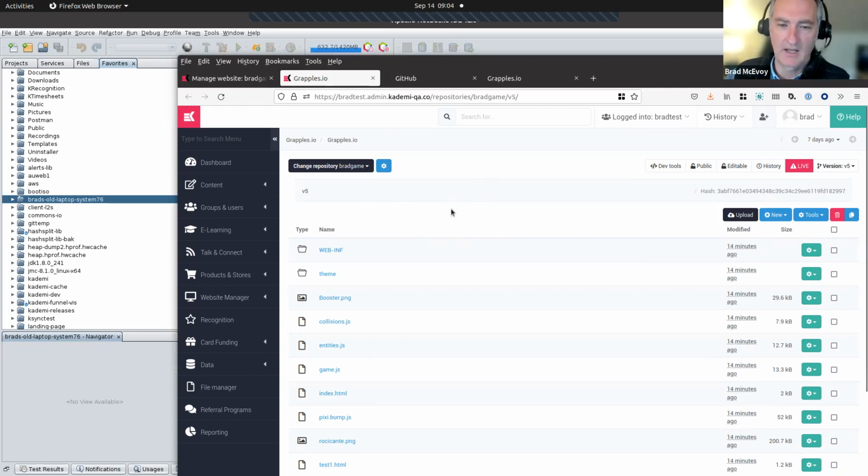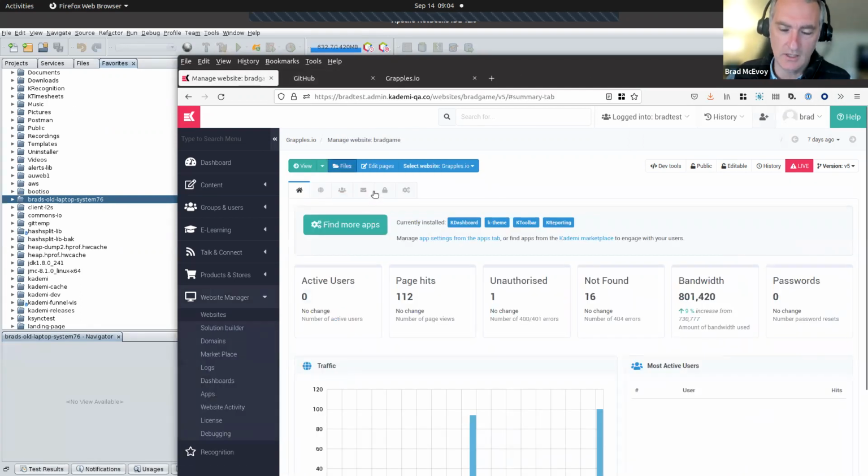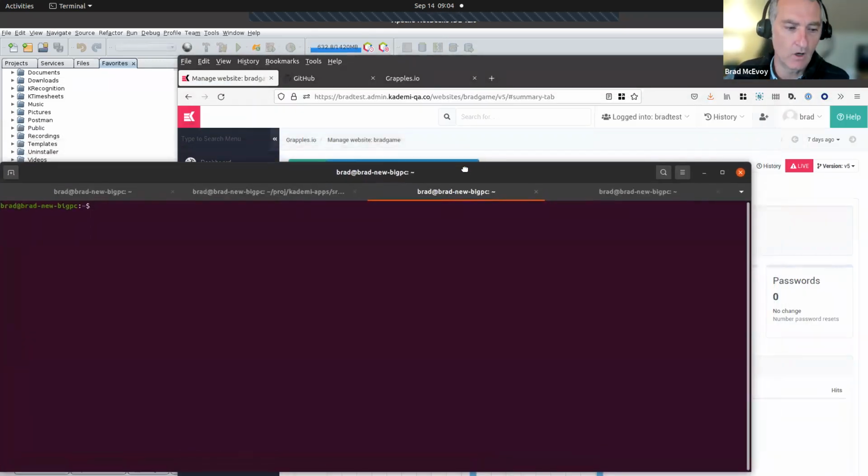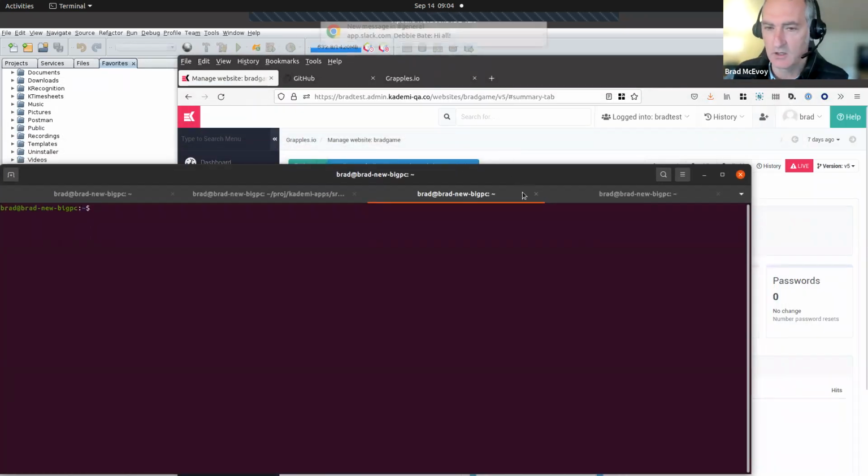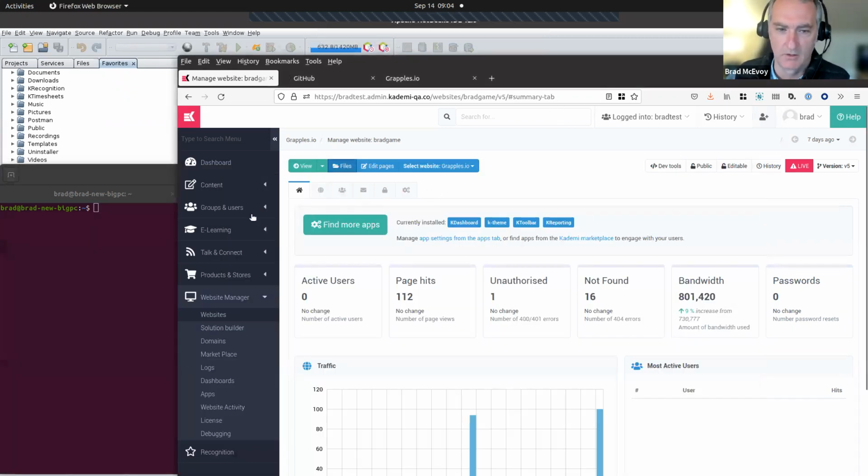Right, so what I'm going to do is just run through the process of checking this out with ksync, editing it, and then I'm going to create a repository in GitHub and add it there. Okay. So now I'm using Linux. I know you guys are using Windows or Mac, but everything I'm going to show you is super similar. It's almost identical across all environments.